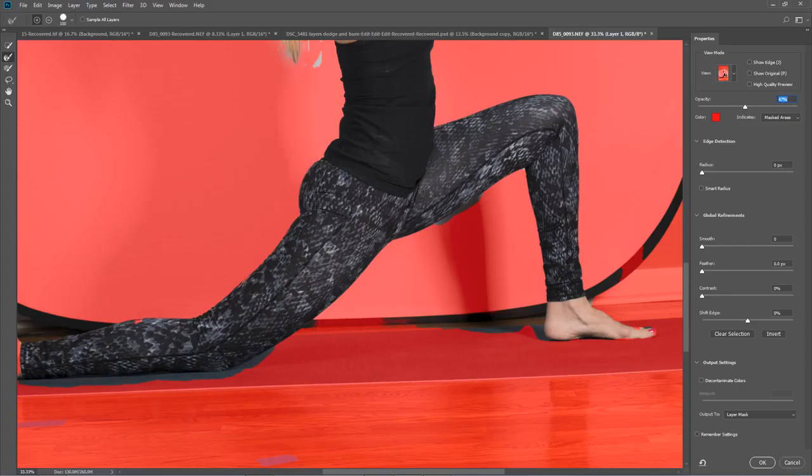And like this. Do you still want to refine the edge? Yeah, let's. You can use the bottom tool as well. This will just take off everything, so you have to be really careful where you click on it. Oops. Subtract.